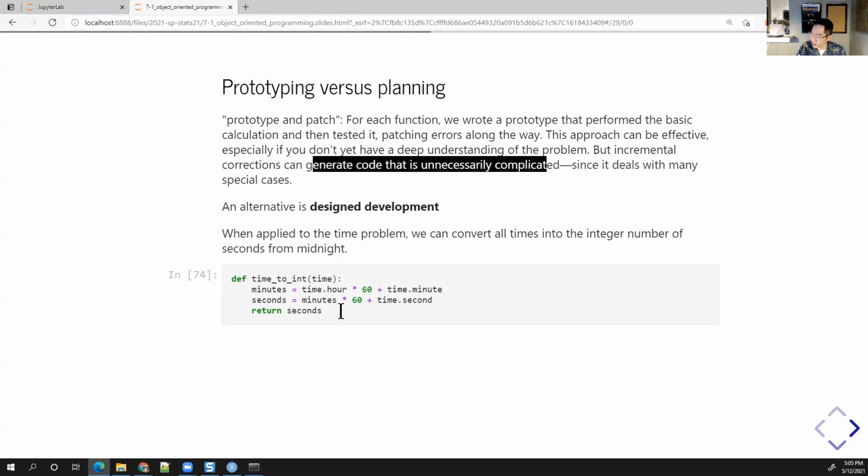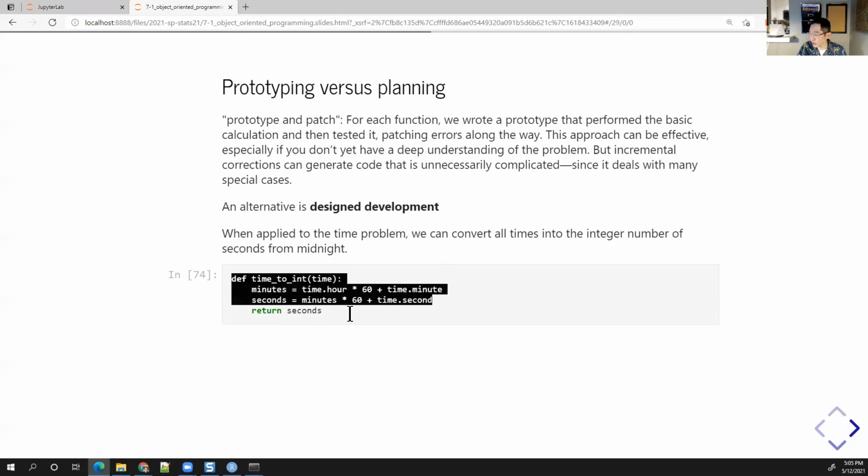We're going to take a time object and convert it into seconds. We're going to convert all of our times into the number of seconds from midnight. Then you can just add those integers directly, and then we'll have a function that takes the number of seconds from midnight and converts it back into a time.